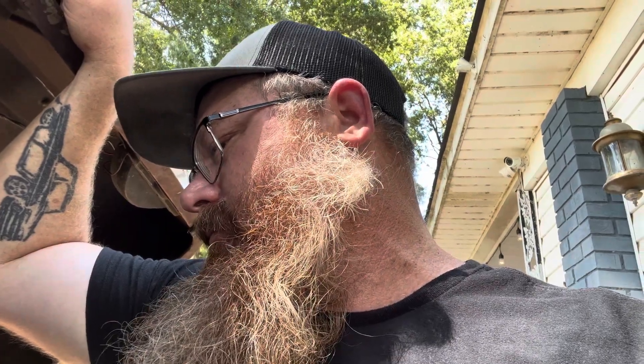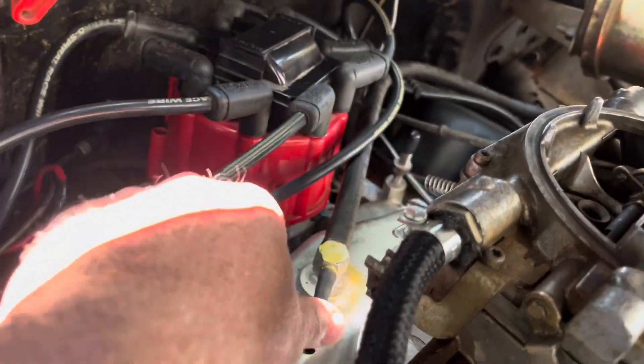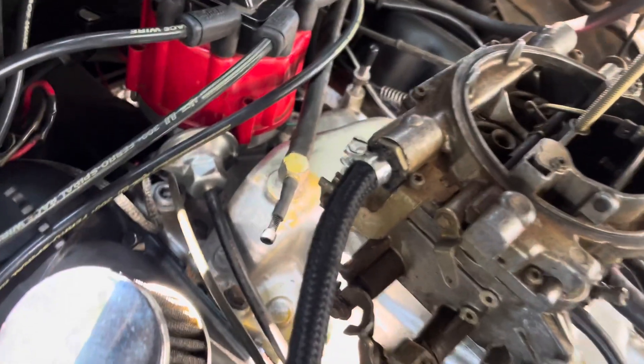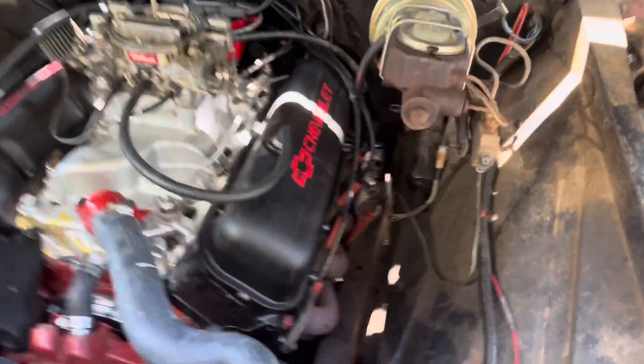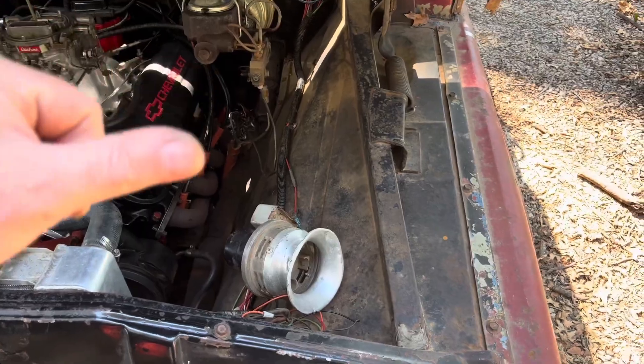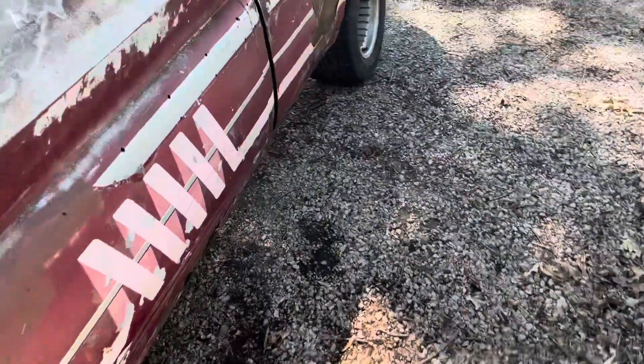But I'm an idiot — I did find it though. We're going to try this out; hopefully this is it. So here it is. I plugged the hole. All I had was a piece of rubber hose and a bolt, but it's on there really tight. If this works, I'll put a zip tie on — I've got to put zip ties on all my vacuum lines anyway. I have to make sure it's sealed off. I can hold it at part throttle, and if it doesn't do all the popping and snapping through the exhaust, then I know that's my lean condition.